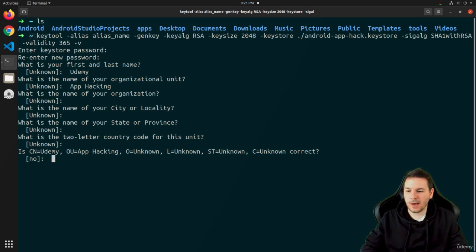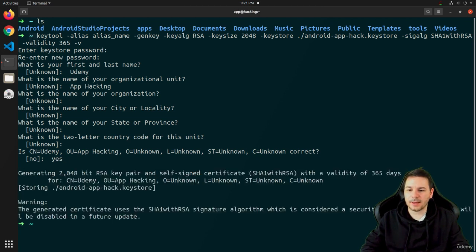Here is if you have passed the test, because if you hit enter, you have to repeat the step right now. So here the keystore file is checking if all those values are correct. And in my case, I type in yes, and then enter, and then the keystore gets generated. If you stumbled across this and you already hit no, then please repeat the step until you reach here again.